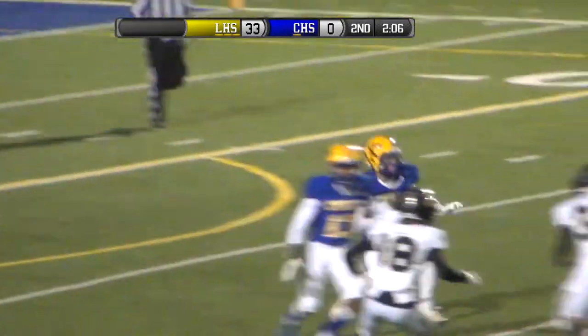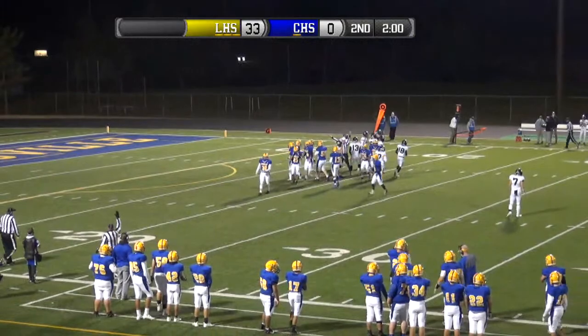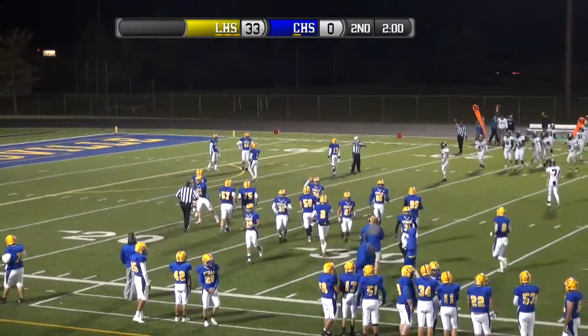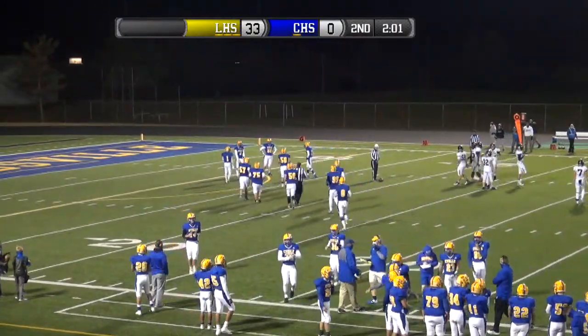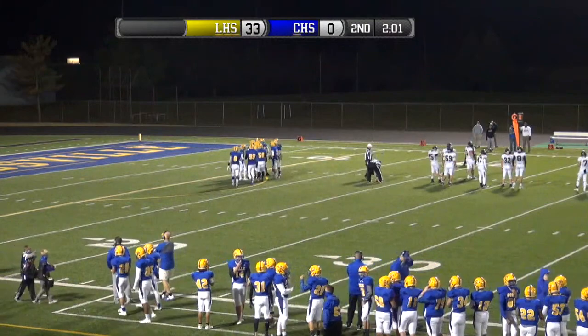Ball is down the middle to Andrew Martin, who tried to create some room there and probably lost a couple yards. That's always tough to do on the kickoff. Better to just put your head down and go. But the senior's trying to make something happen, so you've got to give him kudos for that. He's fast enough to. Yeah, for sure. I mean, who knows? You make somebody miss and you're breaking out in the open up the sideline.